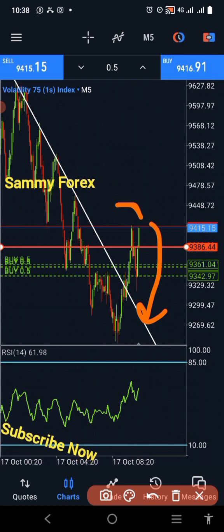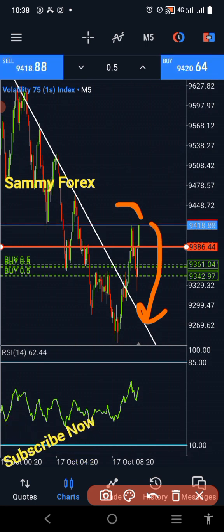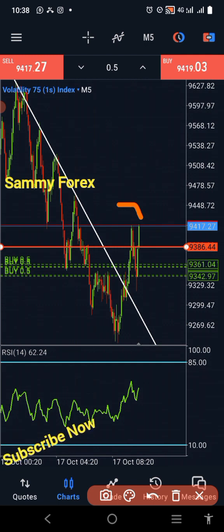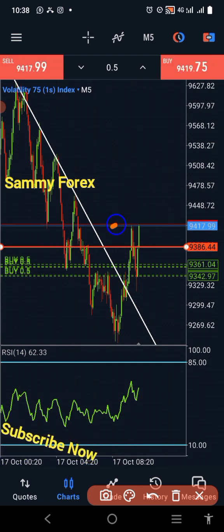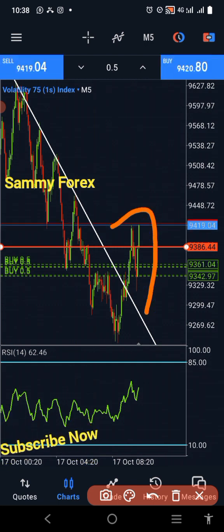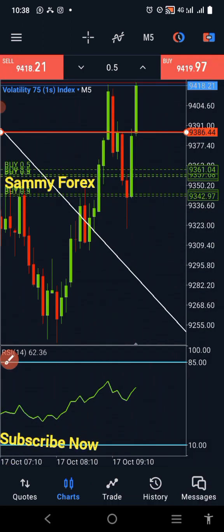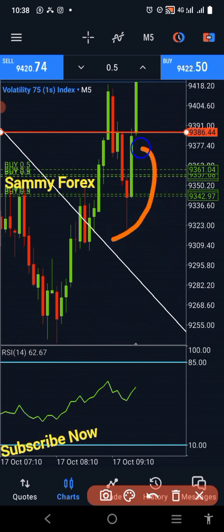Whenever I come into the chart and see that price has broken the level you're waiting for and is going, do not worry, because usually price will come back to retest that broken level. After every breakout, there's always a retest before price finally shoots to wherever it's intending to go. So that's what I did here. I waited for price to break and then come back with this retest. Have you seen the retest? This retest was where I captured all my entries.